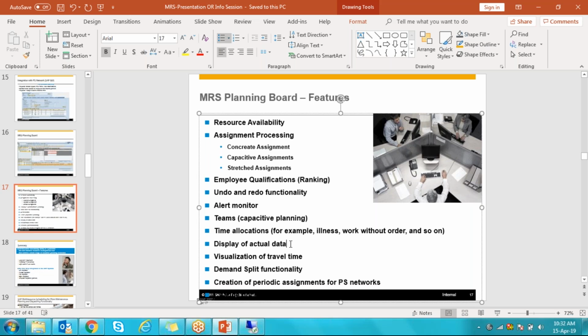If there is 8 hours of work, you can split the demand for 4 hours and assign two resources. We can assign the same operation to separate resources. Yes, you can. But if your requirement is 8 hours, then you have to assign one hour to 8 resources. That is possible. You can assign multiple resources to one operation, but your capacity should be there.